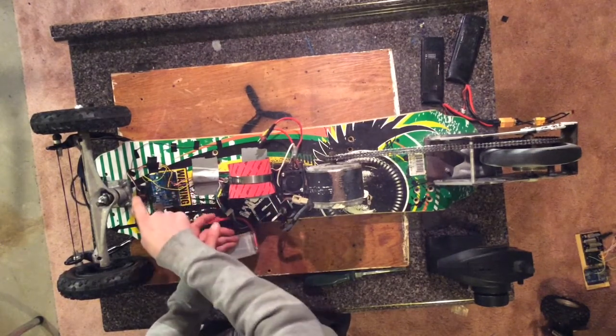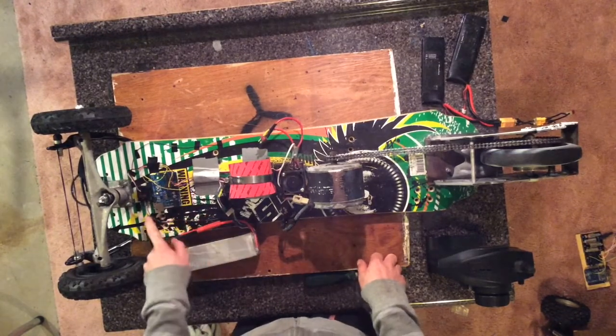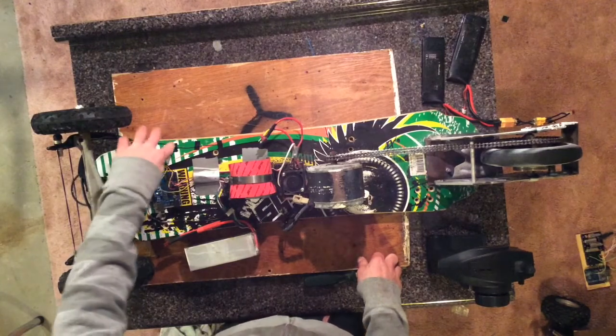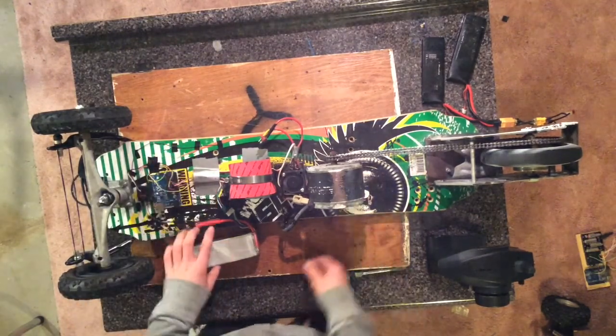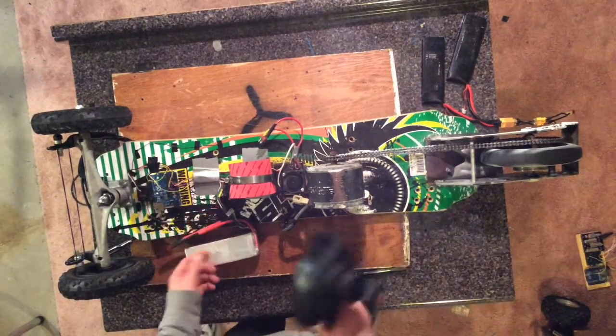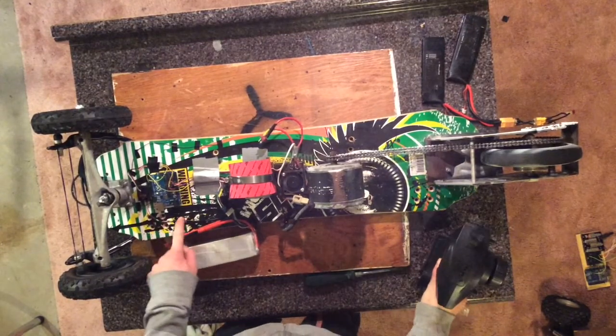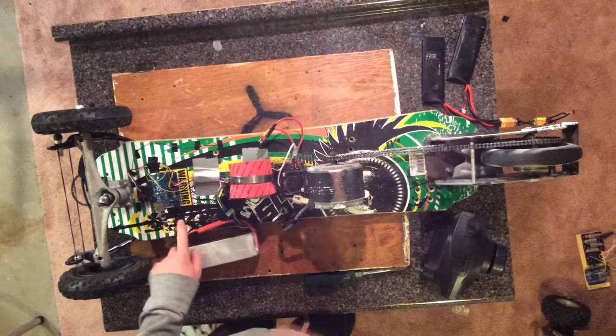which powers the receiver. You can see that I've spread out the antennas for my receiver to get the best polarization possible when I'm riding it. I don't need too much just because I'm right next to it, but it's always good to separate your antennas so you can get the least amount of interference as possible.